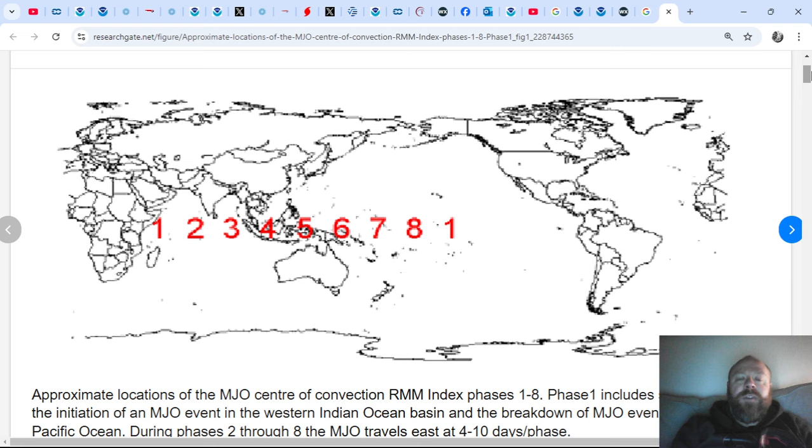Once it goes into phases 4 and 5, that is a very mild phase indeed. Tends to promote higher pressure over mainland Europe. Again, low pressure to the north, high pressure to the south, and usually you've got an active westerly flow across the Atlantic moving into northwestern areas of Europe. Once the MJO moves into phase 6, which is into the western side of the Pacific, so it moves east of Indonesia, you tend to find that we start to see a blockier setup across, whether it be northwestern Europe or over the UK and Ireland itself.